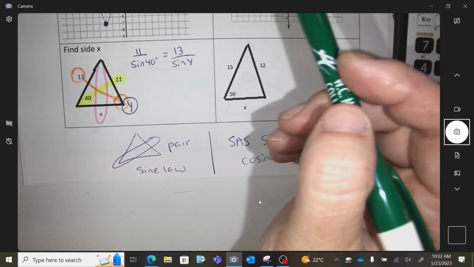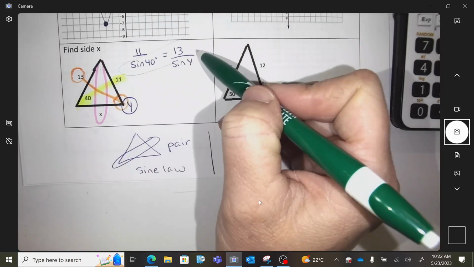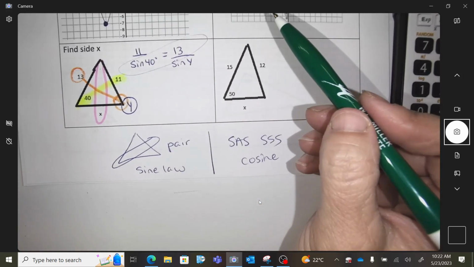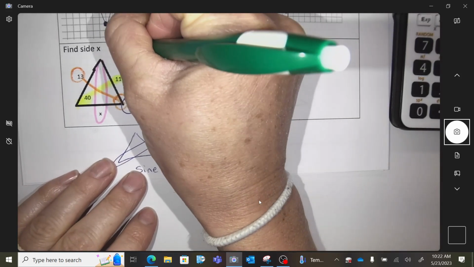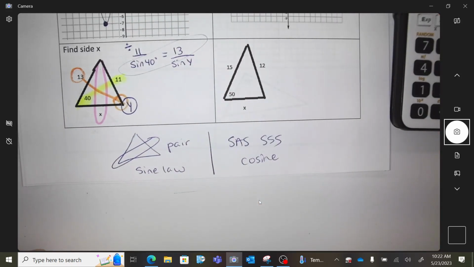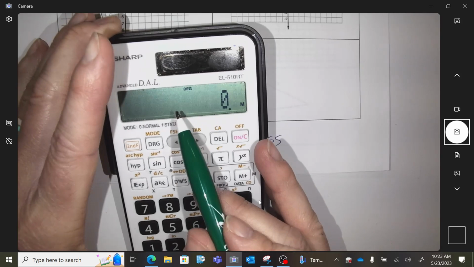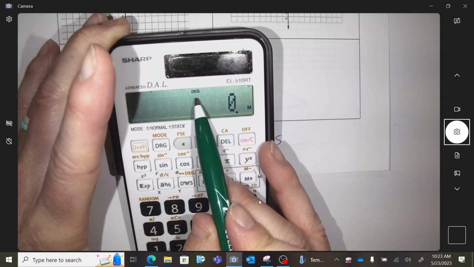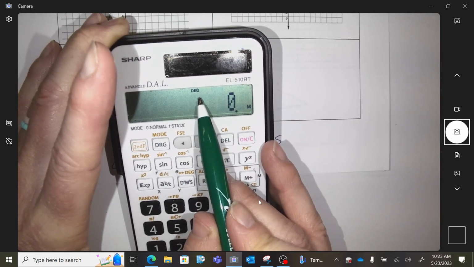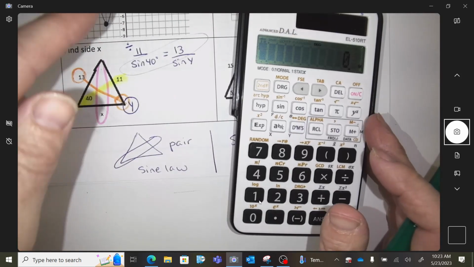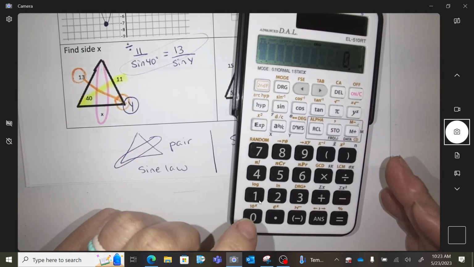Typing it into your calculator, we're going to do this. Remember, we cross multiply, divide. What's always the rule to get an angle? When you get an angle, you're going to be pushing what at the very end? Second shift sine. Okay, and on your exam, you should also do what? First and foremost, check it's in degrees, because then you're getting your answers wrong. Times, divide, sine inverse. So do all those steps for me.